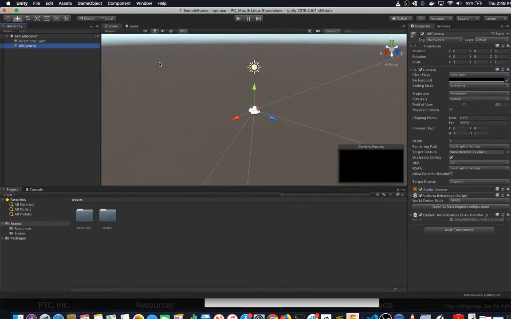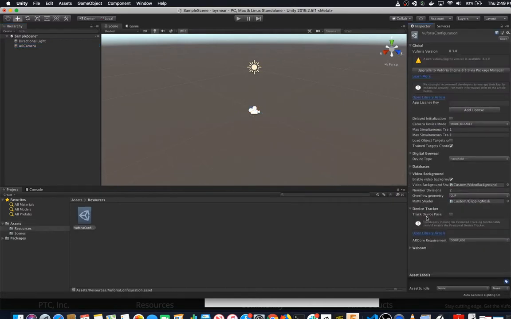So the AR camera is added into the system, so we're pretty happy about that. Then we need to do the part that says, hey, what's going on? So if we look over in the AR thing, it has a section that's the Vuforia behaviors. We're using a device, and open the Vuforia configuration engine. So let's open up that configuration engine.